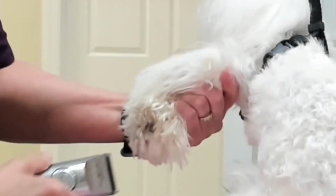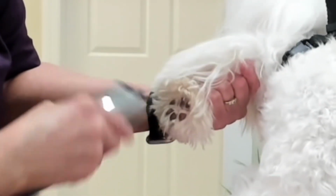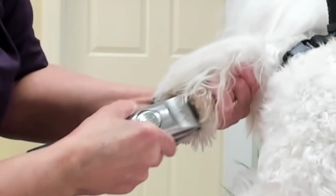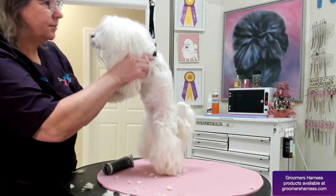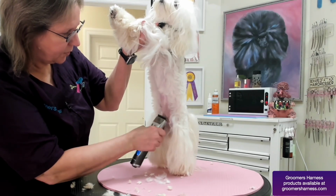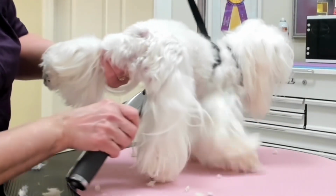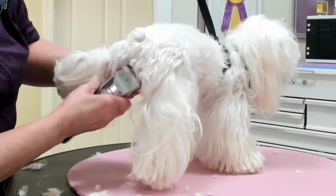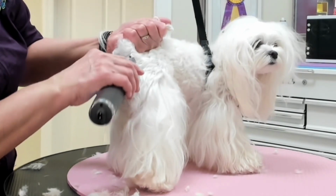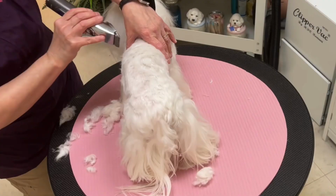Next, I'm going to take my 30 blade and do the pads of the feet. Good. Now to trim the belly, I'm going to use my 10 blade. Good puppy. And using a 10 blade under the tail, I'm going to clean her up real nice under here. Girl. Now we're switching to a 5-blade. Good girl.